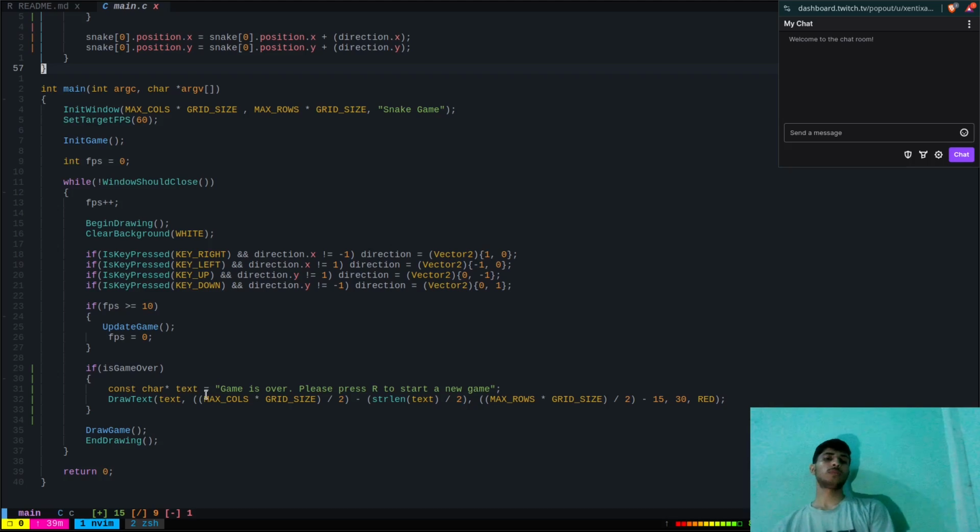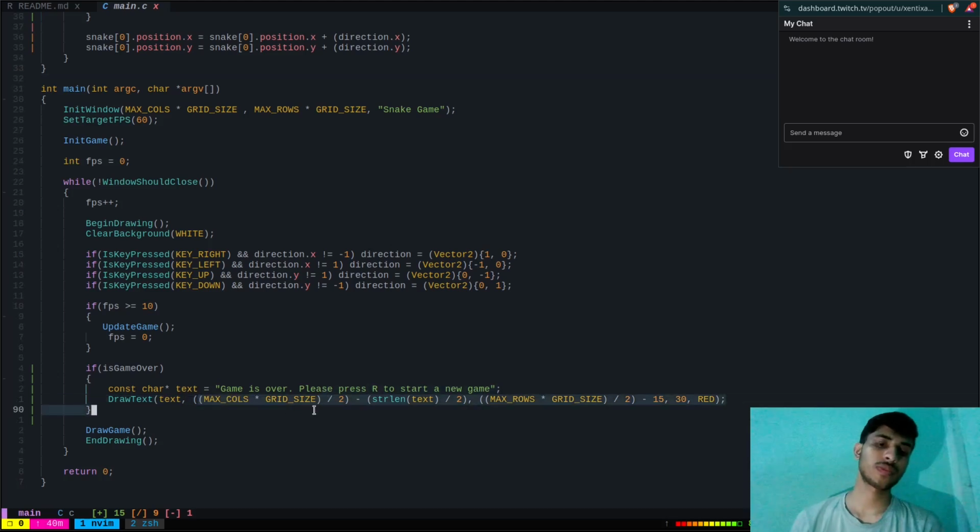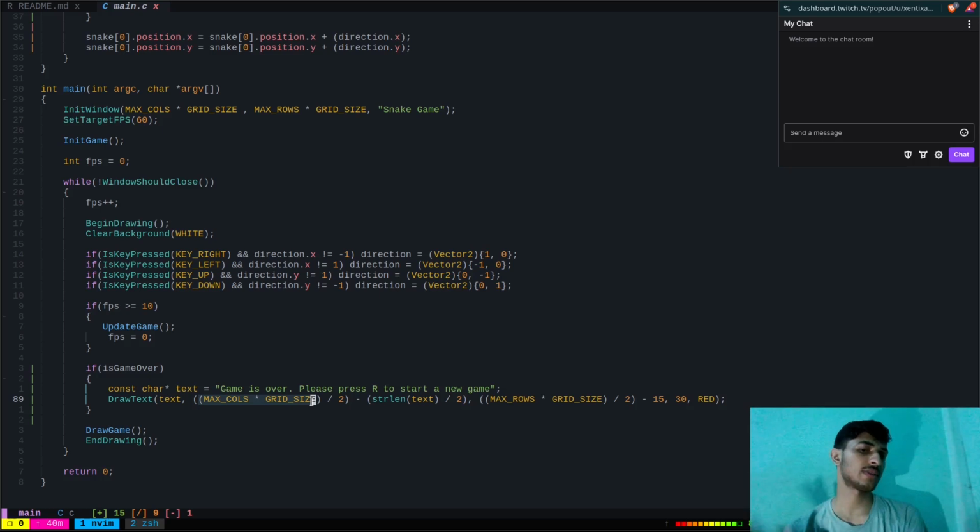So maximum column into grid size divided by will be center. And this was center, right? Its length.